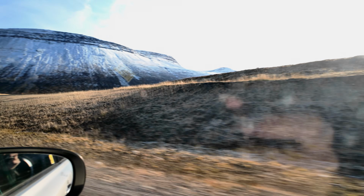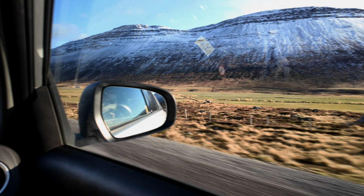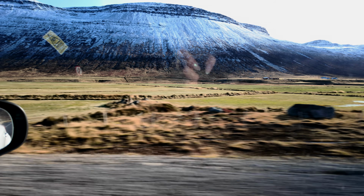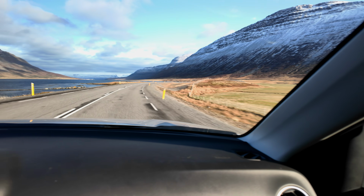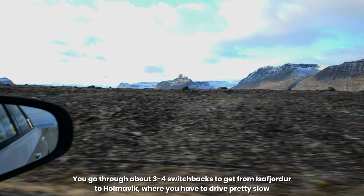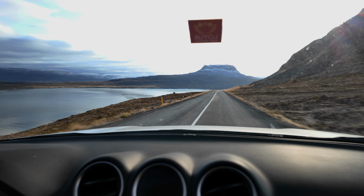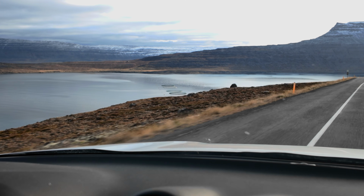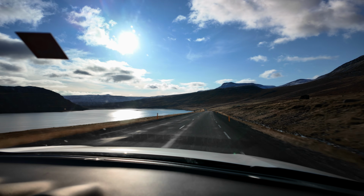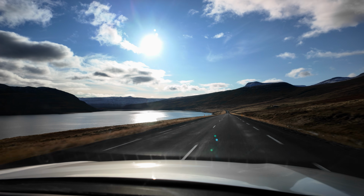So you see the sun here. You couldn't see it really in the valley, which is kind of crazy. Look at that, because this area can still get sun. It's green. Wow, incredible. Okay, so this is the mountain pass. I think there's a few of these to get to Holmavik. Luckily, we're on the inner part, so it's a little less scary. Oh wow, what's that over there? To fish? Yeah, maybe fishing nets. Huge fishing nets, maybe. I have no idea, but drive with a lot of sunlight. Yeah. Check the road conditions always.